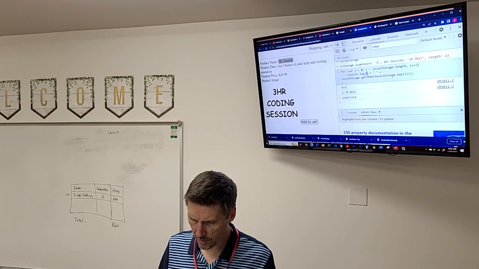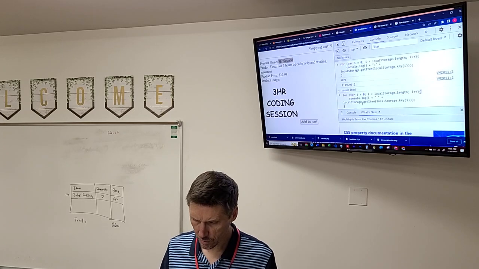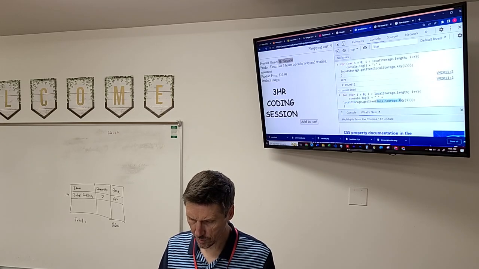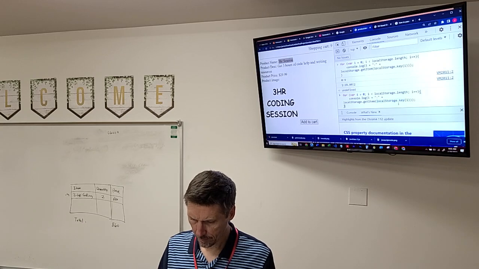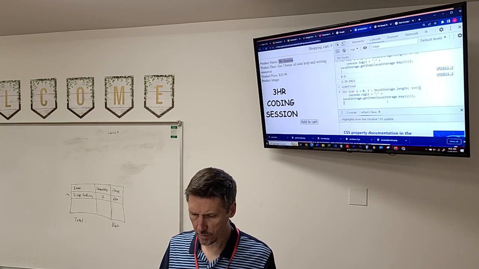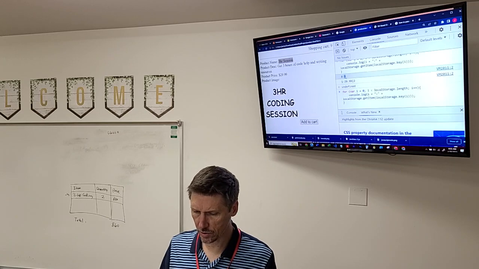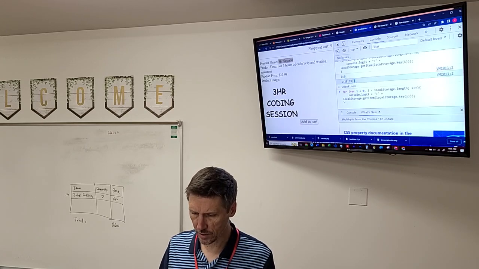So instead of I right here, I want to display local storage. I need to revisit that. This is telling me these are the two local storage items we have, and one's got a value of 9, and the other one's got a value of 29.99.